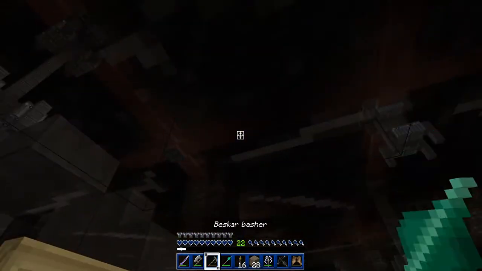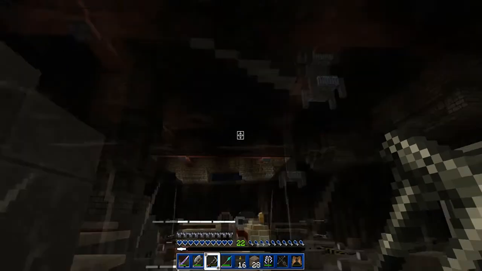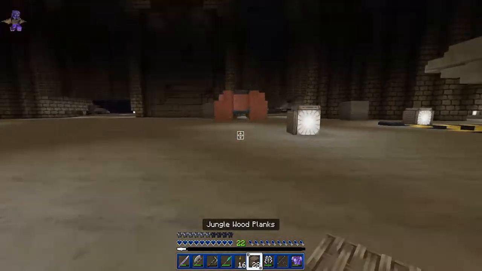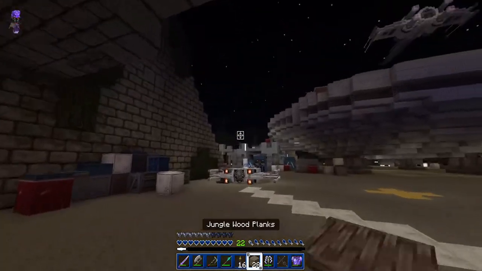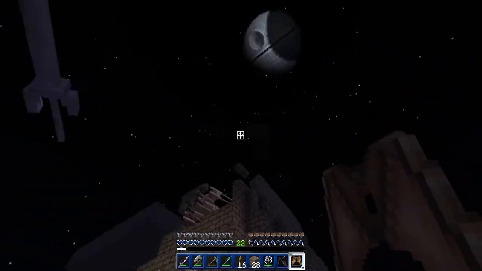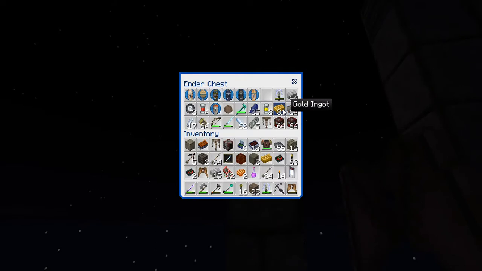Oh, get me out, get me out, get me out. That's weird. Okay, so as soon as I go back to the upstairs room, let's go. Oh, I could take the X-wing, maybe. Yeah, let's take the X-wing. There we go. It's got all my stuff in. Woohoo! Swap that. Let's put that in there. Let's put the iron back.